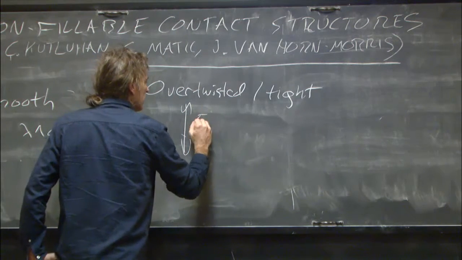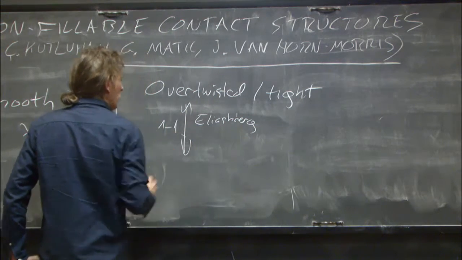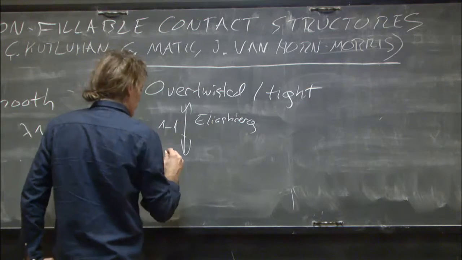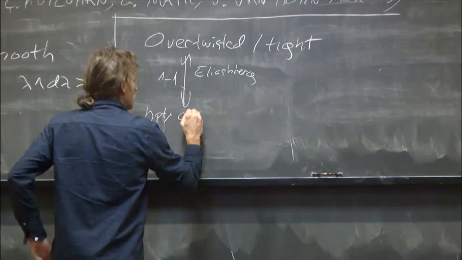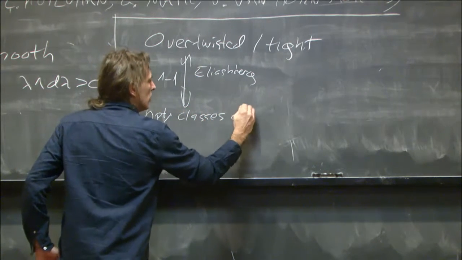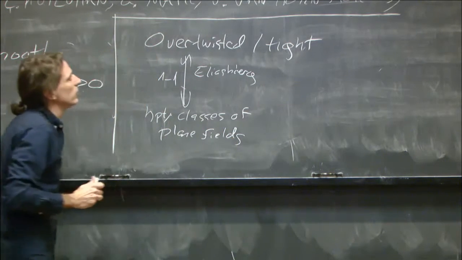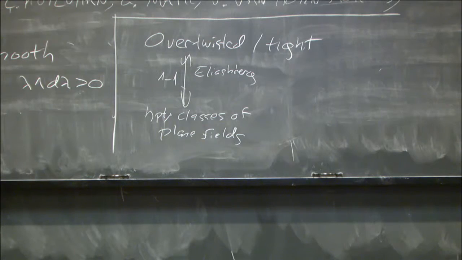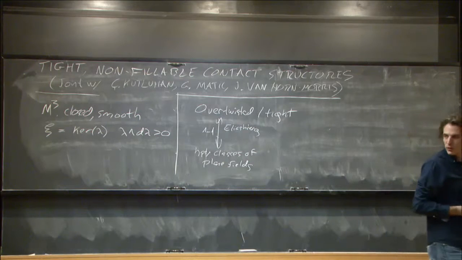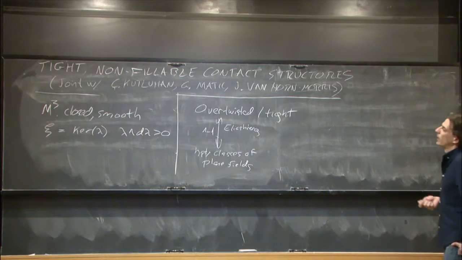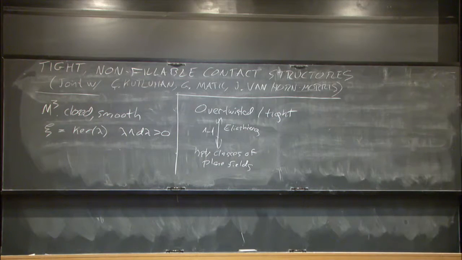Which just means, as we saw, that thanks to Eliashberg, there is a one-to-one correspondence between over-twisted contact structures and homotopy classes of plane fields, by which we mean there's a unique isotopy class of over-twisted structure in each such homotopy class. So they really have no role to play in this story over here, right? We can completely classify them by algebraic topology. So if you're not over-twisted, you're tight. So you have some potential for being more rigid.